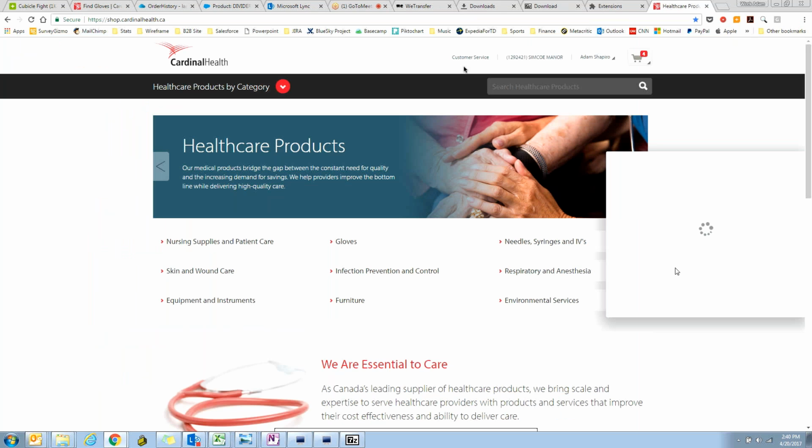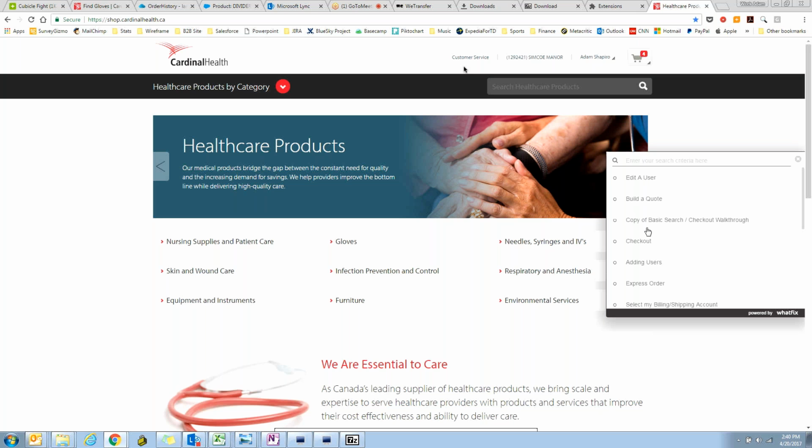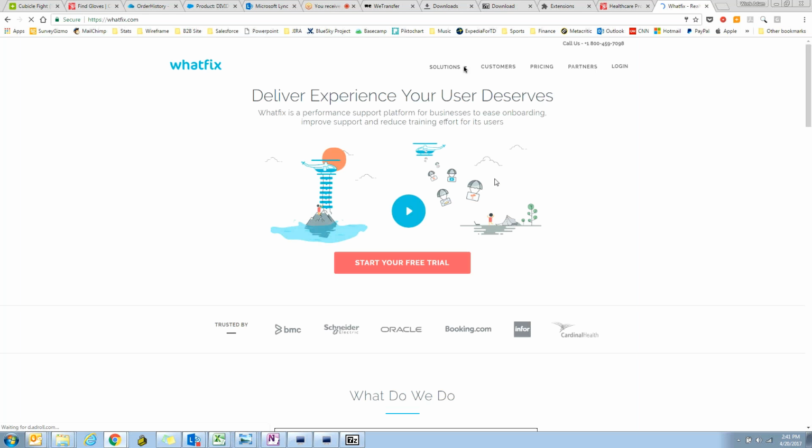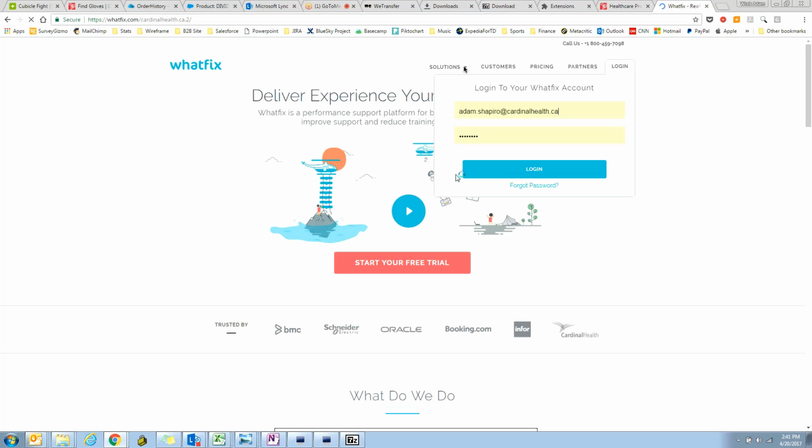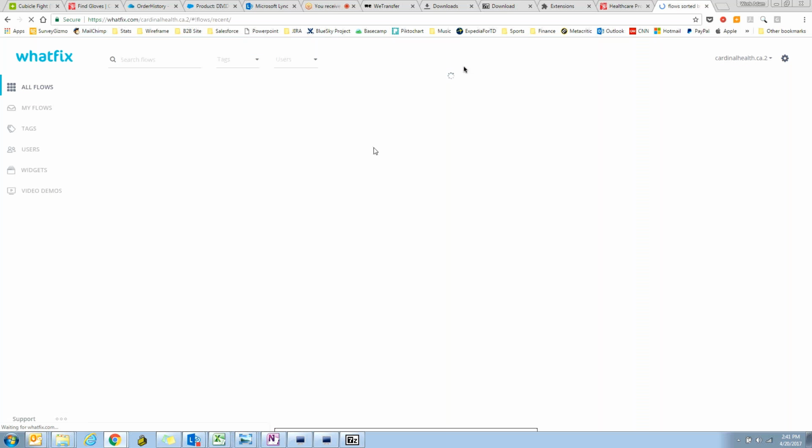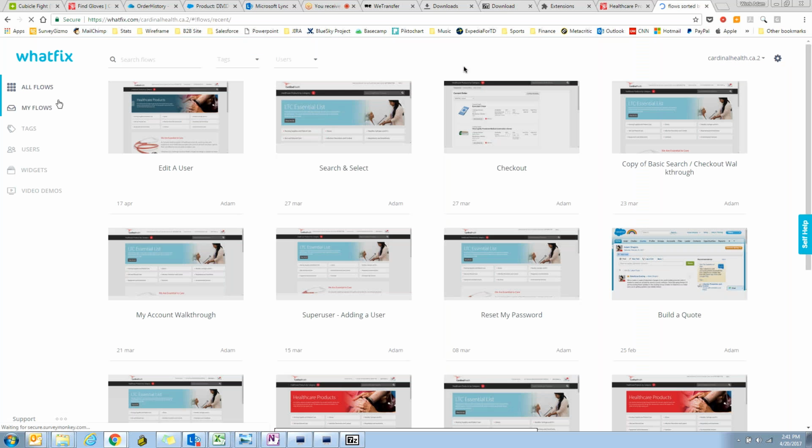Cool. In fact, if you want to customize the color of this widget, you can go into your Whatfix account and click on the cog next to your name.